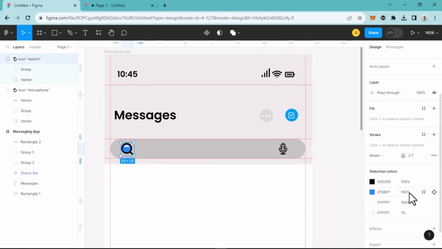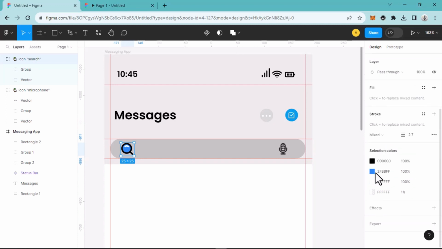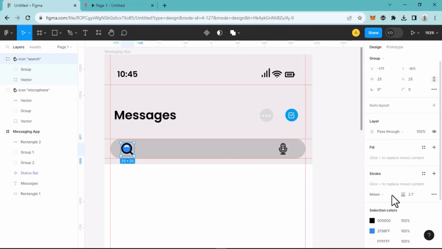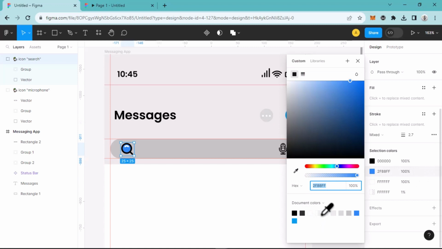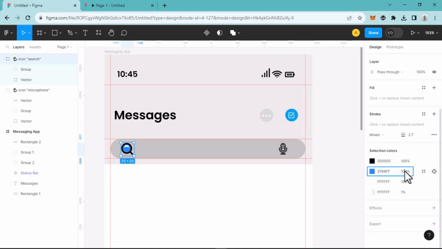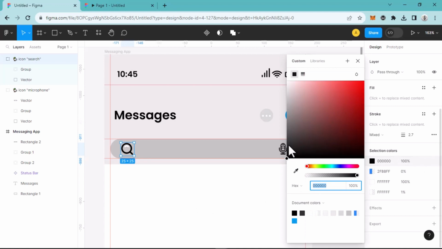Okay, I'm gonna take off the colors that are mixed and take off one color. This, let me reduce the opacity to 0. And this, change the color a bit small.